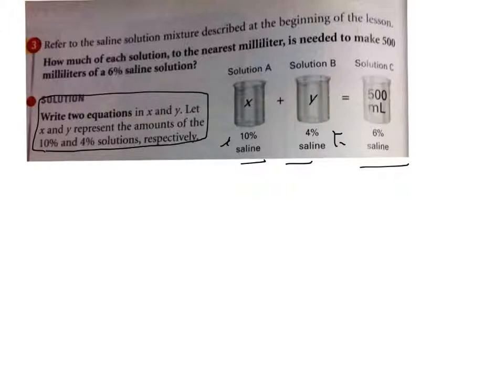So how can I set up a linear system to find the appropriate mixture of each of the volumes of each specific chemical? The first thing I'm going to do is set up an equation, and I know that I need to create a 6% solution. So how much 10% solution do I need? That's going to be x, but x is 10%. I'm going to add that to y, which is a 4% solution, and that is going to equal the 6% solution of the 500 milliliters.